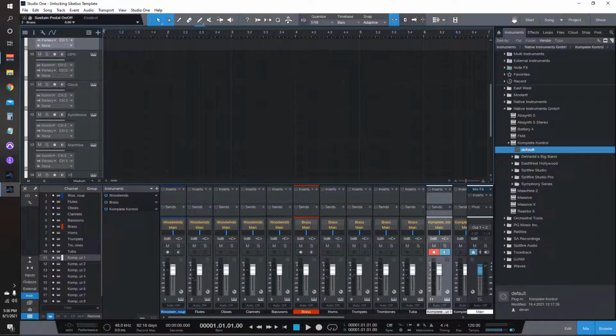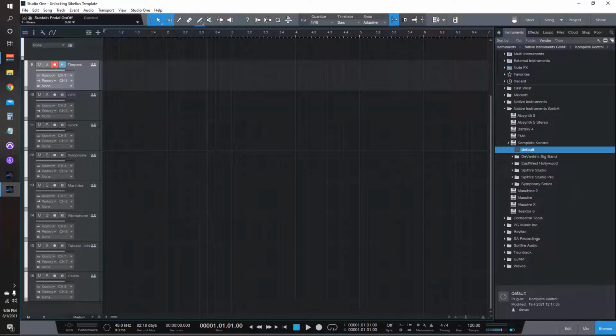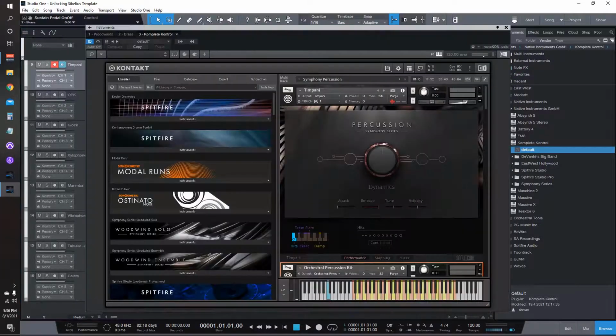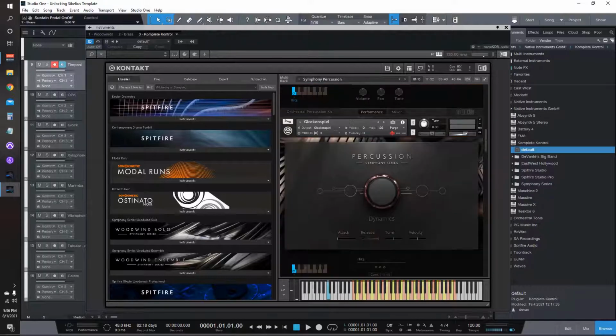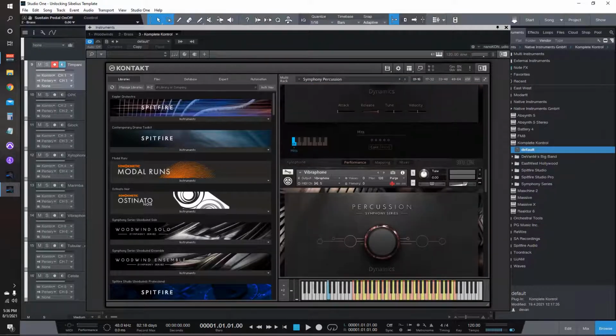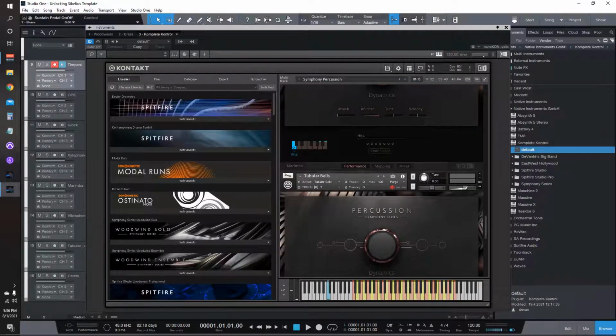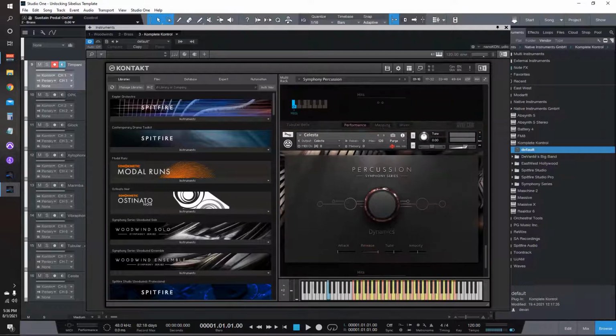There we go. Vibraphone, tubular bells, and celesta. I believe that's right. Timpani, OPK, Glock, Xylo, Vibes, Marimba, Tubular Bells, Celesta. Cool.